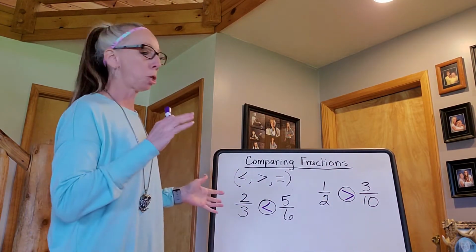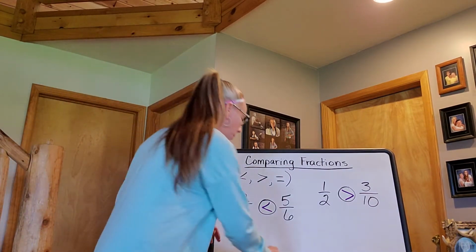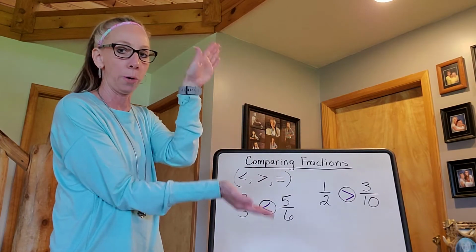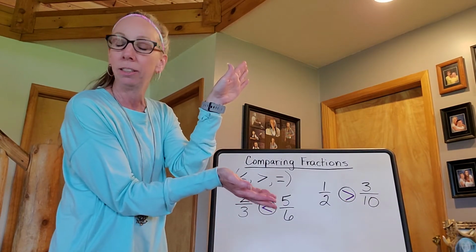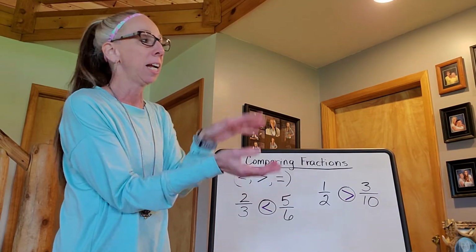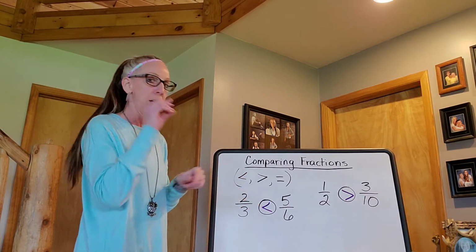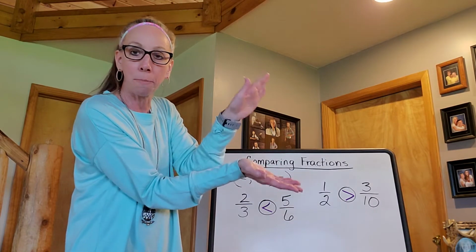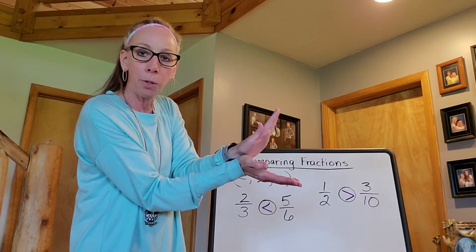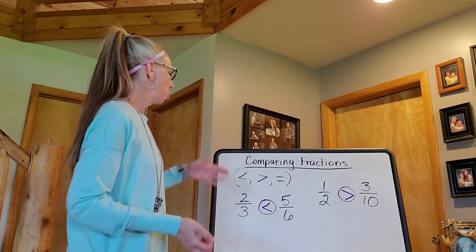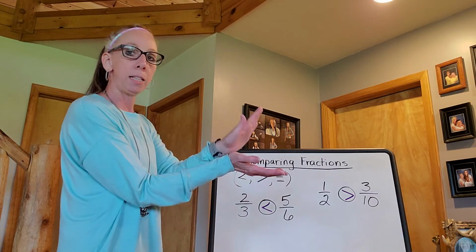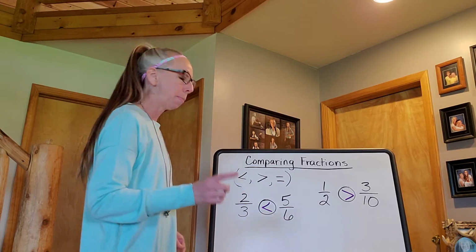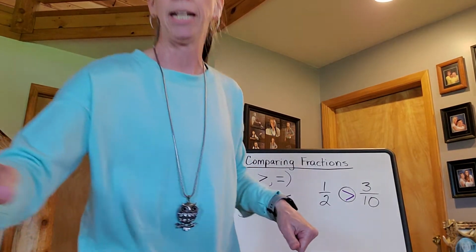So we're just showing which one's bigger, which one's smaller. Remember, when you're doing less than and greater than, the mouth of the crocodile always eats, you got it, the bigger number. And the point of the sign is pointing to the smaller number. So the mouth eats the bigger number, and the point is pointing to the smaller number. So in our fractions, it's going to eat the bigger fraction and point to the smaller fraction. So I'm going to pause it to get ready for the next activity.